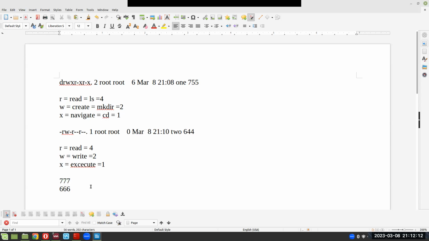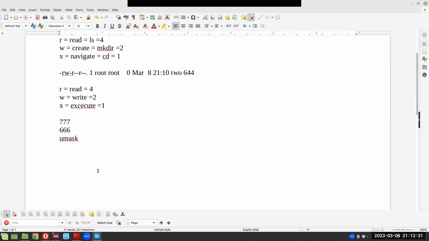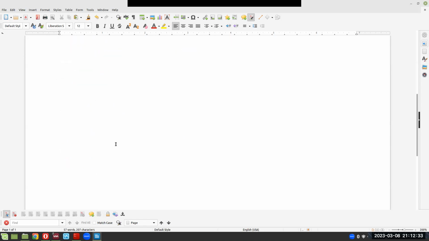This is due to a utility that we call Umask. The Umask is the utility that allows us to change the default permission of the file every time that we create a new file. And how that happens is what we're going to talk about right now in this session.